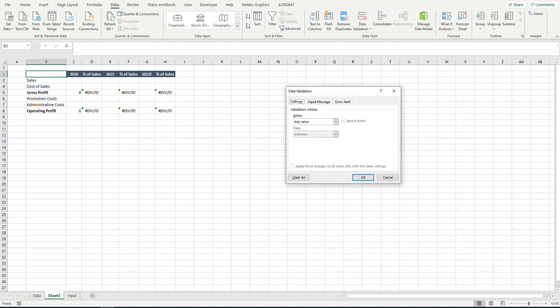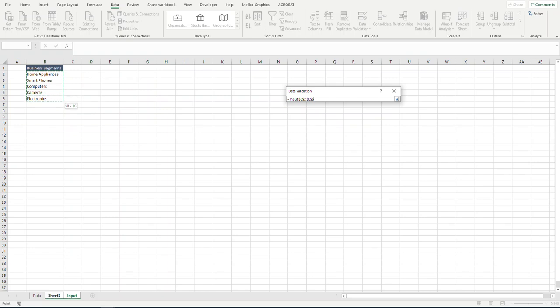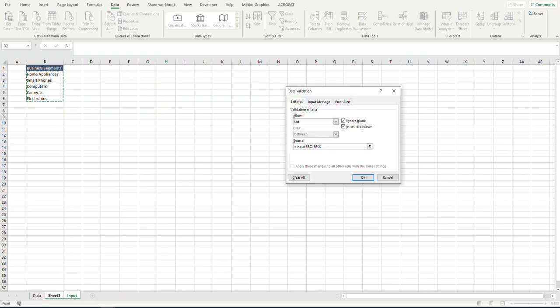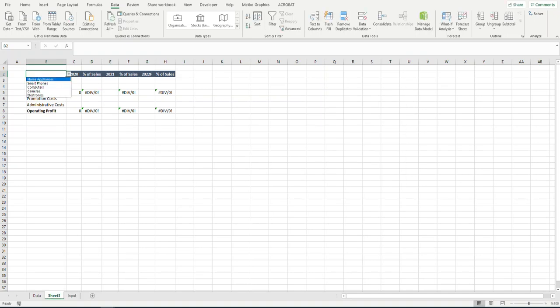Here, data validation. And from settings, I'm going to choose list. And as a source, I'm going to input and choose area from home appliances to electronics. Here we have the list.